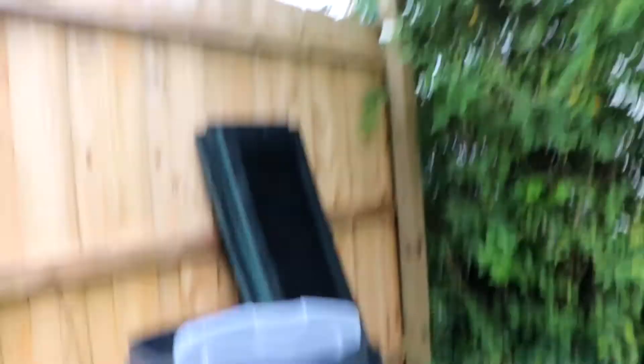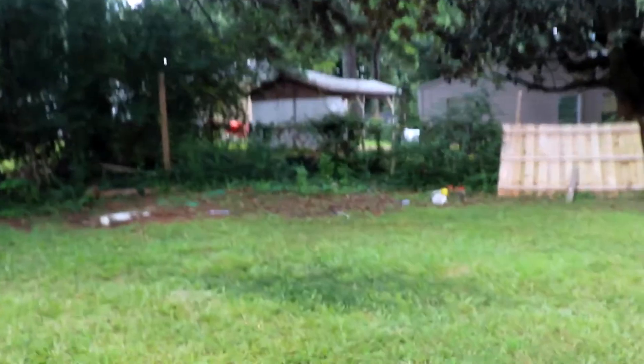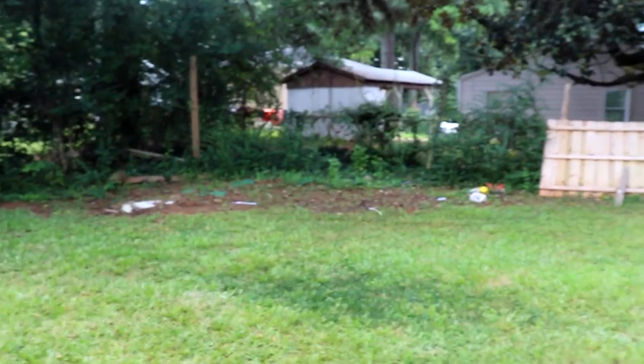Okay, so now I'm just throwing out a bunch of trash that was left behind by the owner — she left a bunch of crap, it was terrible. This is the last of it, plus these shutters. There was a broken down car over here and there are still random pieces from the car sitting in the grass, so I'm trying to clean it up as much as possible.